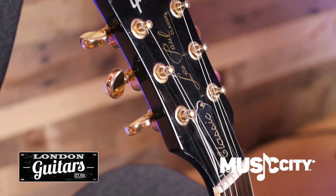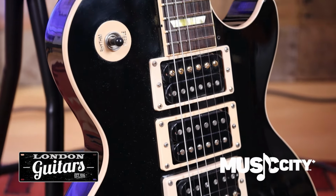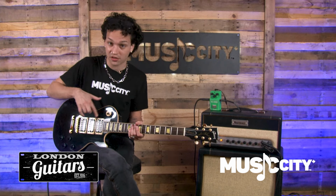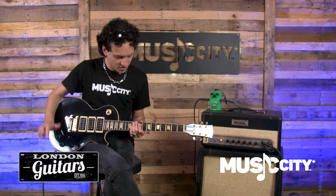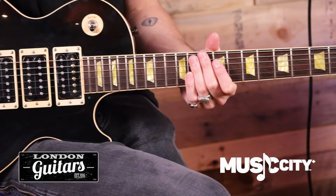This is another guitar I sold to the store for my personal collection. It's a 2002 Gibson Les Paul Classic, three pickup, factory installed, which is pretty rare. And in my opinion, this was the best era of Gibson, the 2000s, just in terms of wood and construction. This guitar is about 9.5 pounds.